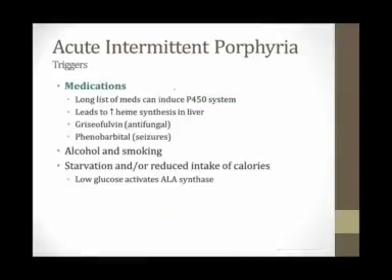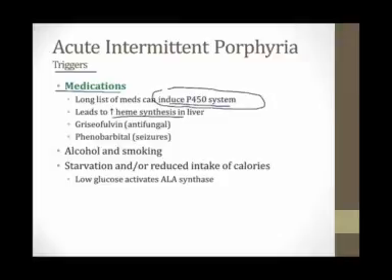So what could ramp up heme synthesis in the liver? Well, remember that heme in the liver is used for the cytochrome P450 system. So any medication that induces the P450 system can increase heme synthesis in the liver. This will lead to a rise in porphyrobilinogen levels, and this will be a trigger for the symptoms of acute intermittent porphyria. So patients with this very rare condition have to avoid a long list of medications that can induce the P450 system. Some of the classic drugs to do this include griseofulvin, which is an antifungal, and also phenobarbital, which is a seizure medication. If patients with AIP take either of these drugs, they will get very sick.